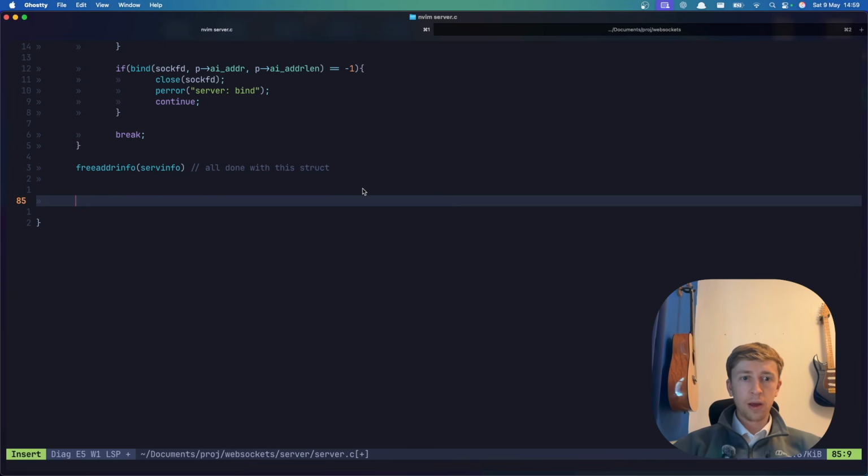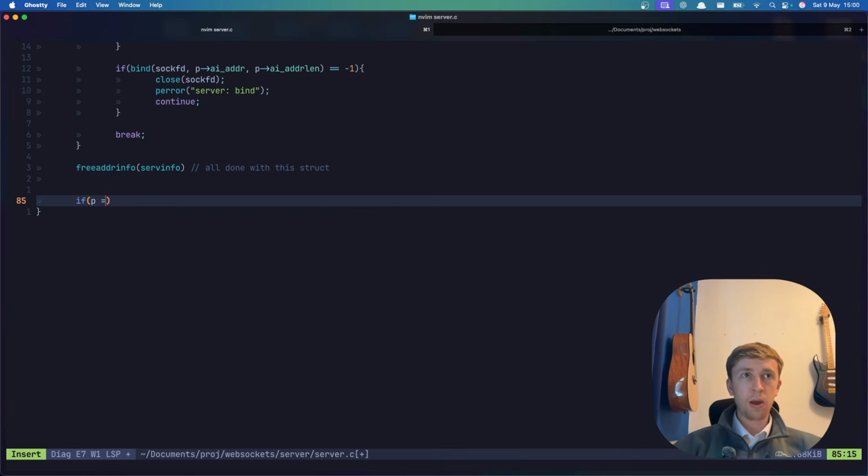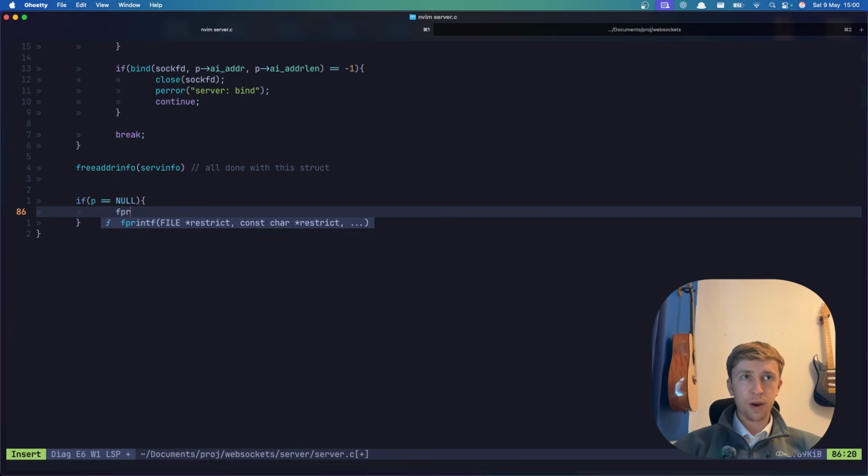Right, cool. Okay, so now we are currently in a good position. We've just got a few more things to do. So we've got to say, again, what is this doing? I'm not too sure. If p is equal to null, so if our pointer is equal to null, then we're going to fprintf.